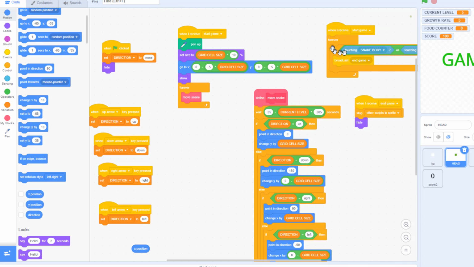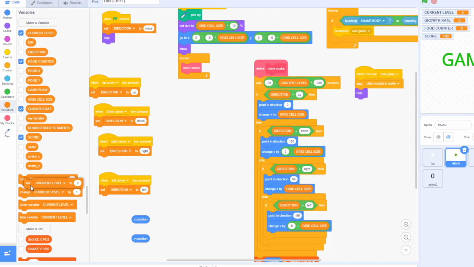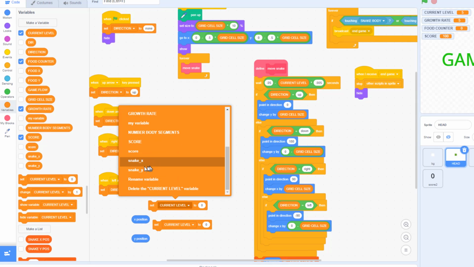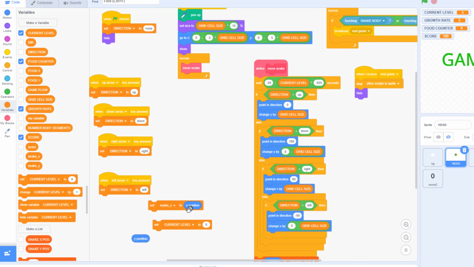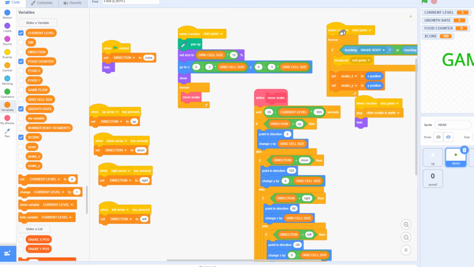So when I start game, here's this forever loop. And so in that forever loop, I'm just also going to set these variables. So let me grab this and I'm going to pull out a set block here and another set block. And we'll come down and we're going to set that snake X to the X position of the snake. And we're going to set that snake Y to the Y position of the snake. We'll snap those together and we'll just bring this up here and make sure that I throw this in this forever loop. So when I receive start game, forever it's checking to see if things are touching there, but then it's also doing this set snake X and set snake Y. So those variables should exist now.